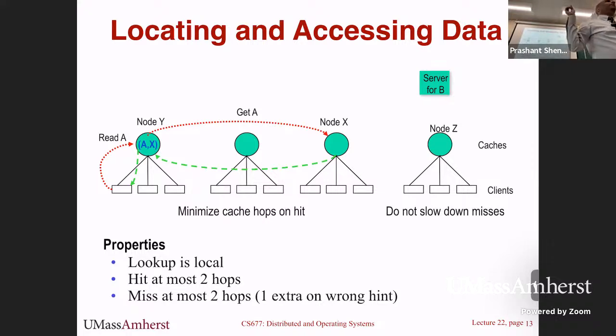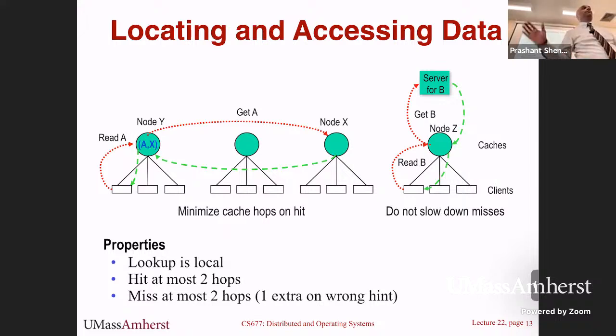Okay, flat hierarchy, meaning flat caching architecture, no hierarchy. You see that there's no parent, it's just a set of caches that are talking to one another. You can make arbitrary groups and do this. So here is our global miss. There's no entry for B. I ask for B, I go get it, and I'm done. That's my global miss. So you don't need to ask 20 caches before you figure out I need to go to the server.